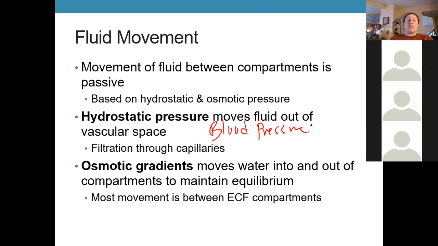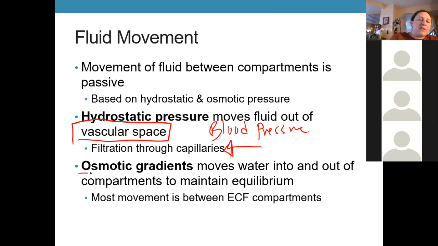However, the blood pressure is the one that's super important because it's the one that's typically the highest, and it results in the movement of fluid out of the vascular space. This is how we filter things through all of our capillaries. So not only does this apply to glomerular filtration like we talked about today, but it also applies to all movement of fluid out of capillaries in the whole body.